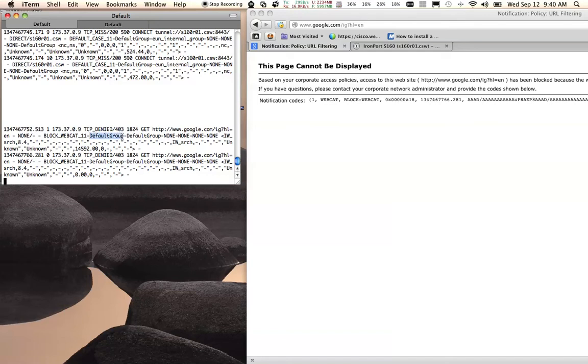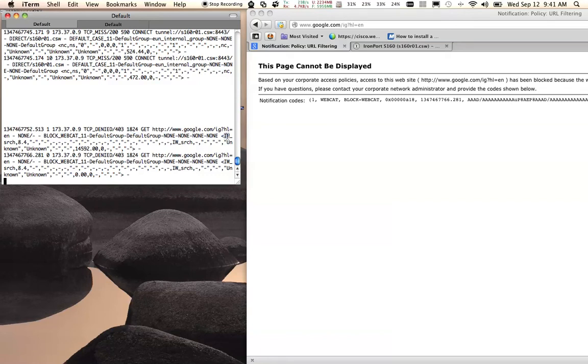This is very important. You always want to pay attention to this field, and you can always follow it based on once you can find whether it's allowed or blocked. You then can look to this minus sign, and then directly to the right is your access policy. Directly to the right of that here is your identity. Those two fields you want to pay close attention to.